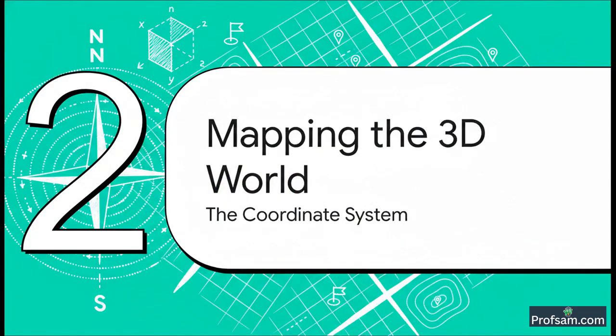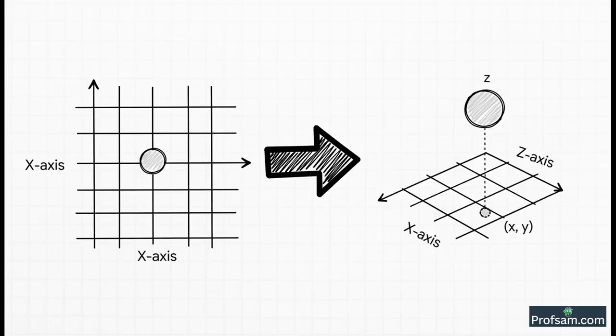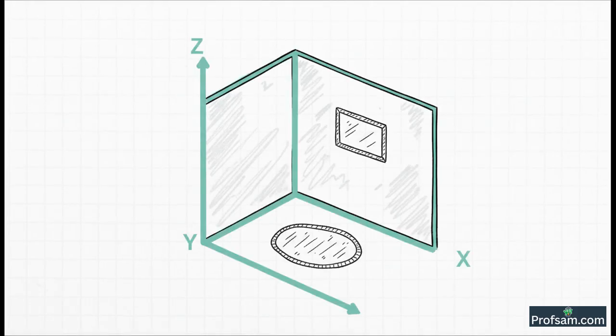Okay, so before we can start exploring, any good game needs a map, right? So let's start by understanding the basic map of our new 3D world, the coordinate system. And this is a really simple upgrade, you'll see. You already know that in 2D, a point is just x, y. Well, for our 3D world, we just add one more number for that depth we were talking about. So now, every single point in space has an address that looks like x, y, z. That's literally it.